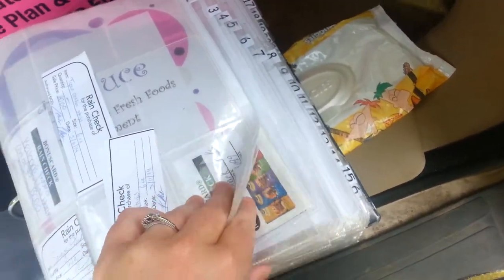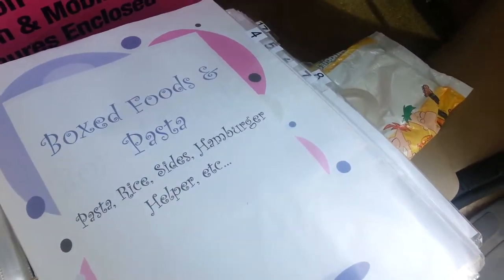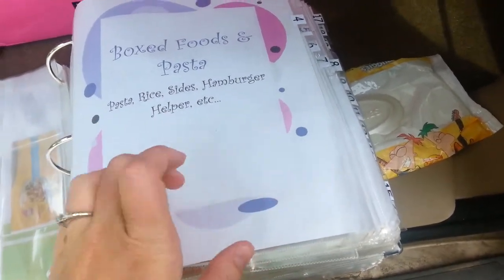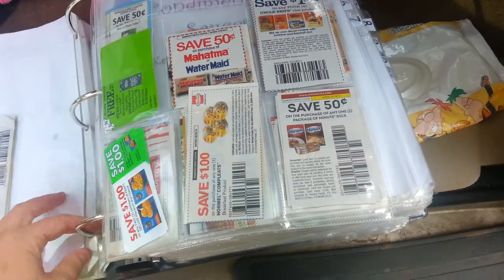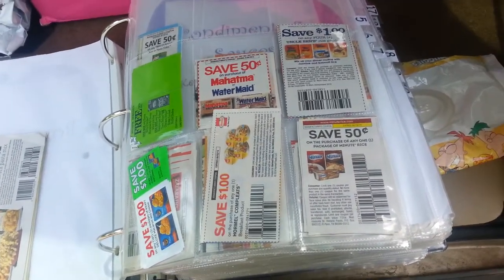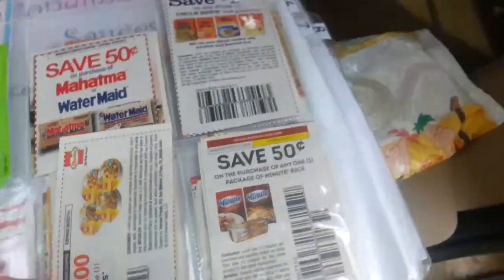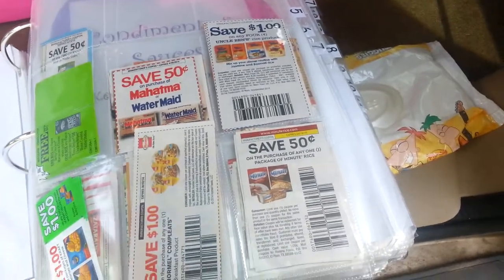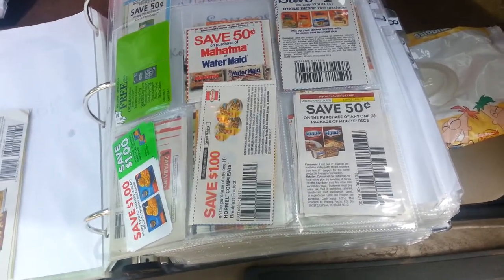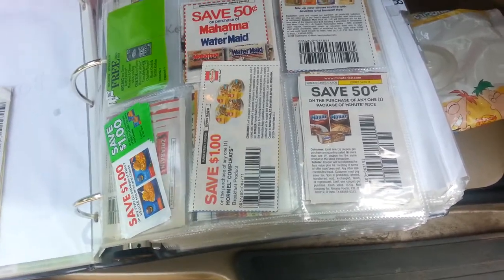I know not everybody chooses to use the binder — everybody is going to learn their own different ways of doing things because everybody's mind works differently. So I have this layout if anybody wants it. There's a girl who organizes her coupons by alphabet — this one would go in the H, it doesn't go by grouping as categories. Everybody does things differently. I've seen different layouts — Crazy Coupon Lady has a layout. Mine just works for me, and there are a few coupon buddies that do use this system.